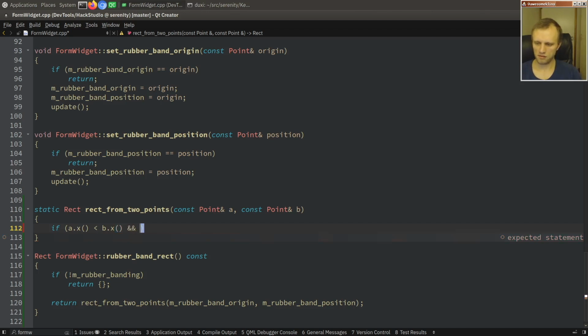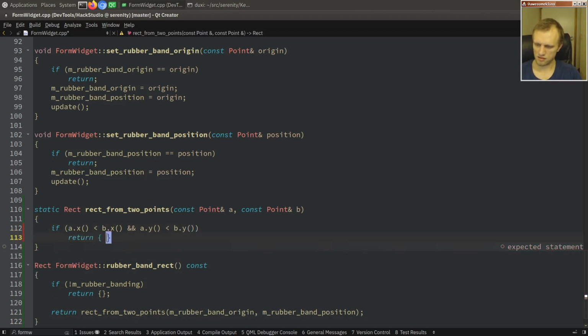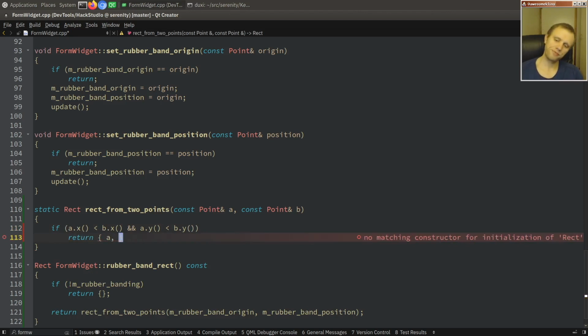A is to the left of B, but if A is to the left of B and A.y is to the left of B.y, that means that A is the location. I guess we can do it this way.